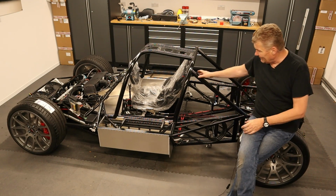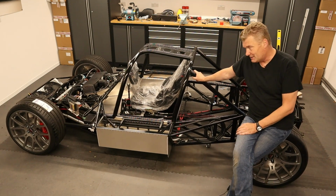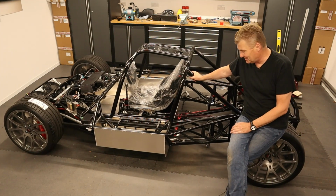So, she's rolling. My God, she's a low beast.